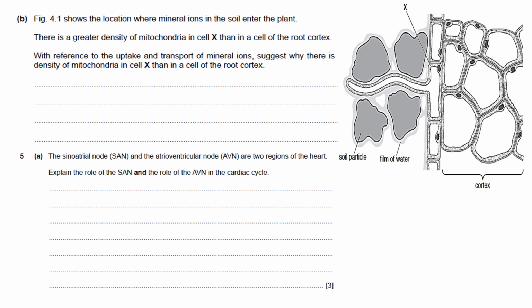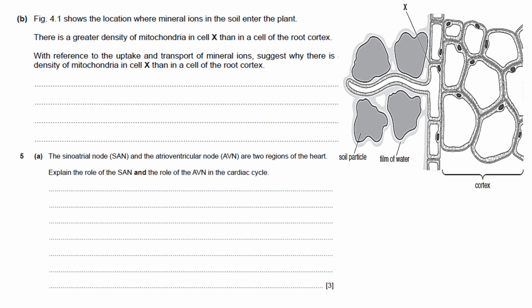Then, the sinoatrial node and the atrioventricular node are 2 regions of the heart. Explain the role of the SAN and the AVN in the cardiac cycle. The first thing you need to know is that the SAN is the pacemaker. Whenever they say someone's got a heart condition and they've had a pacemaker inserted, what the SAN does is that it basically regulates the heartbeat. The way it does that is that it will initiate the excitation wave. It sends out the excitation wave to where it should go so that you can have the heartbeat taking place. So it initiates the heartbeat as a pacemaker. That is the SAN.